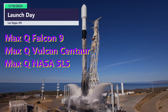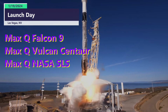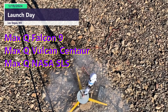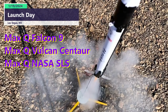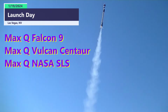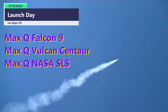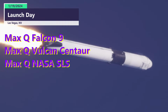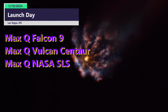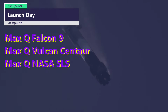3, 2, 1. Lift off of the Falcon 9. Vehicle's pitching downrange. Stage 1 prop is nominal. Stage 1 entry startup. Stage 1 is transonic.